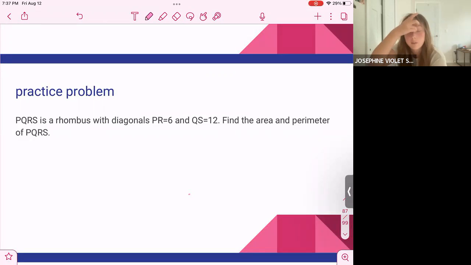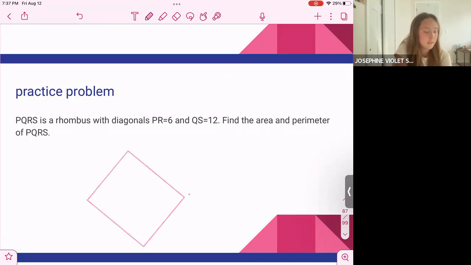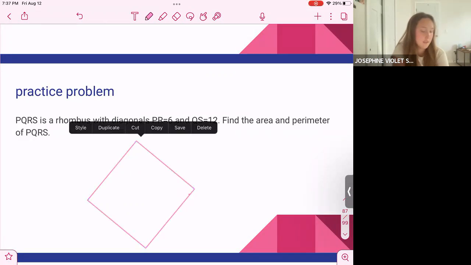All right, so I have a practice problem. I'm going to draw out the first couple of steps and see if you can solve the rest. This actually probably shouldn't be too hard. This is what I was talking about, the problem that involved the Pythagorean theorem. So let's say, whoa, that is not a rhombus. Well, okay, I'll work with what I got. Let's say this is our rhombus.